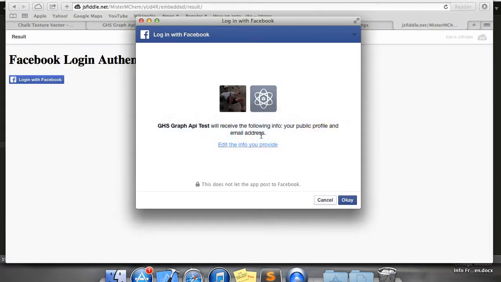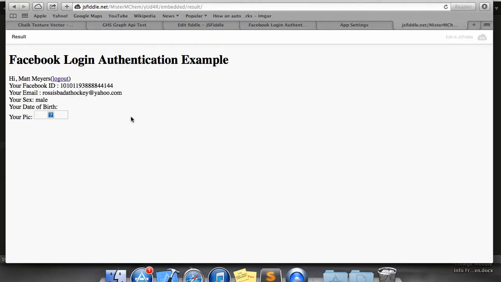When you add information to that, you add more options here, and the user can either grant or deny you permission. So hopefully our users are going to be granting us permission unless we're doing really nefarious things like stealing their credit card information, or worse, stealing their relationship status on Facebook. But we're going to hit OK for the purpose of this since we know what we wrote. And it pipes in all of your information here.